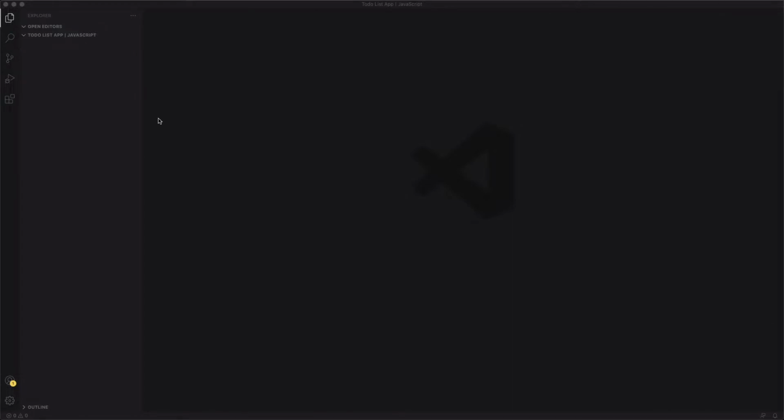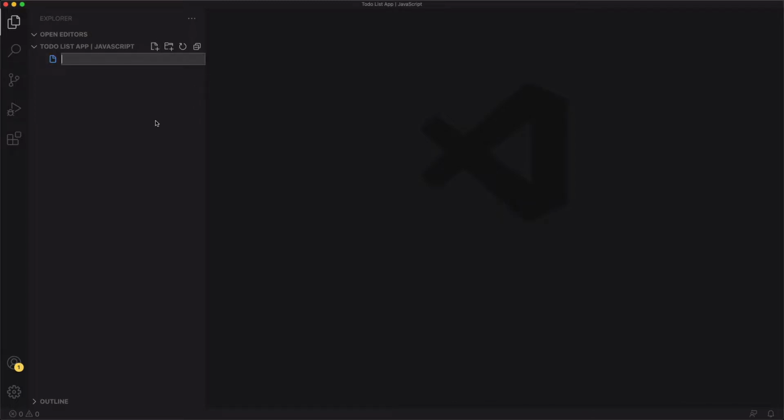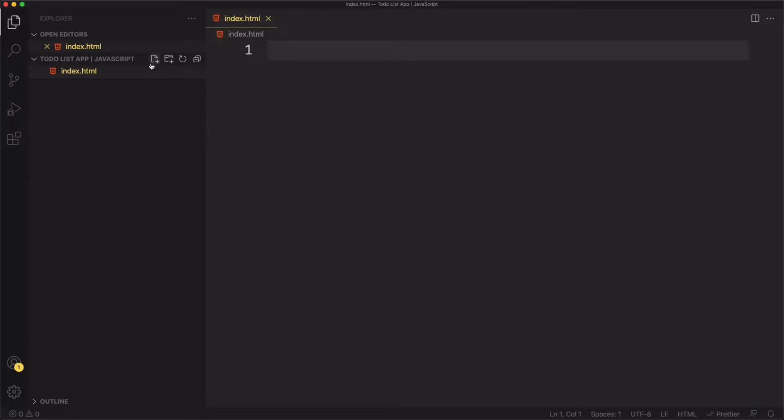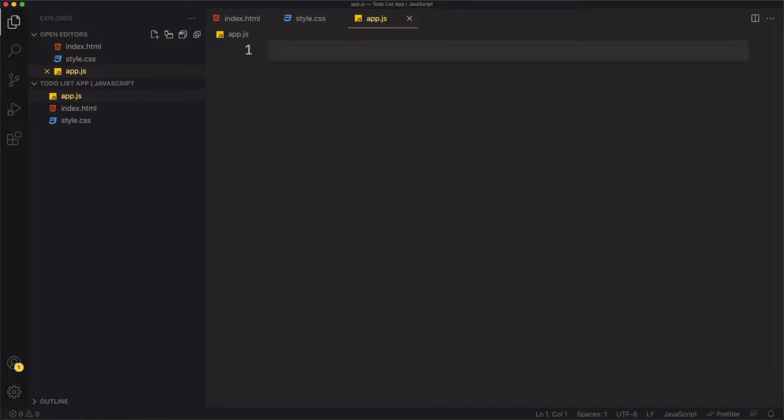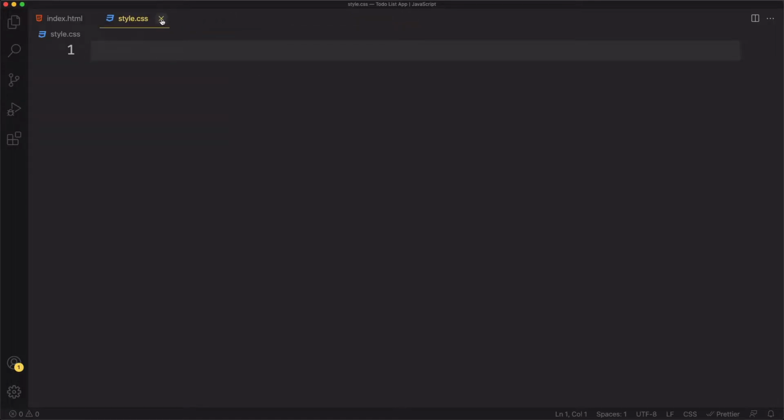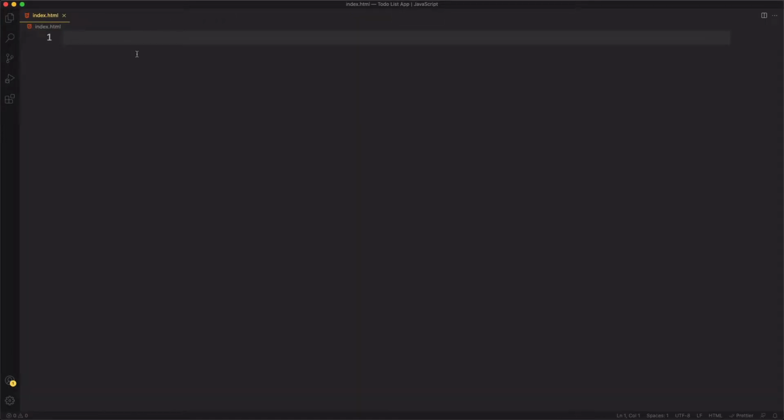Alright devs, let's start really from the beginning, from scratch. In the beginning, all we have here is this to-do list folder, and inside this one we're going to create our files. The first one, our markup, then our style.css. And the main one here is going to be our app.js. Let's close this for now and let's create here our boilerplate.